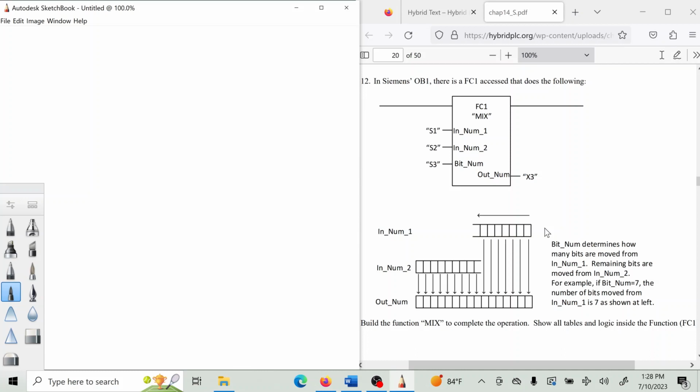So if you have this, you would have to say something like: if bit num is less than 1, or less than whatever, if it was less than 1, then you would do greater than or equal.